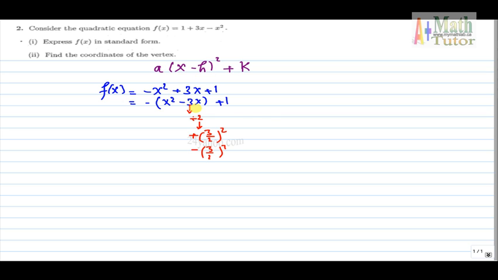Now, I will solve it in detail, so I get a minus, open bracket, x squared minus 3x. I will add the two terms, 3 over 2 squared, and the minus as well. I have a big bracket, and plus 1 outside.